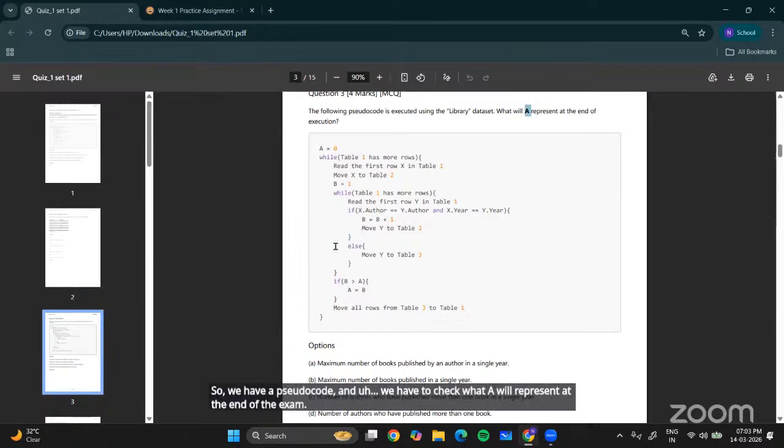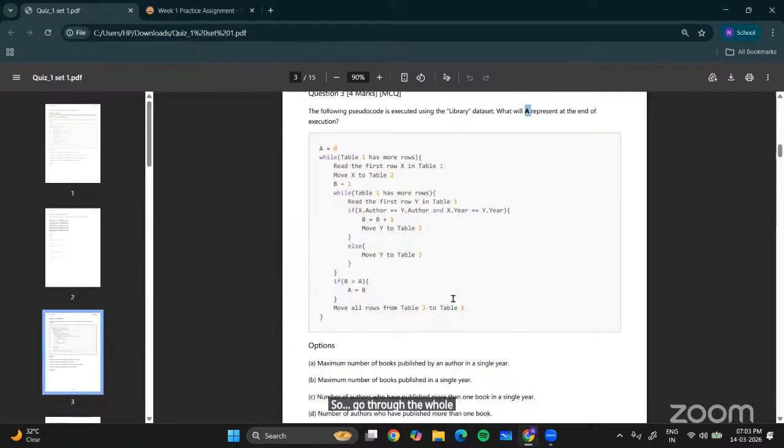Go through the whole thing and tell me. Option A, I think, because X dot author is equal to Y dot author and X dot year is the same as Y dot year. Others try. Just wait for 1 or 2 minutes, then we will discuss.